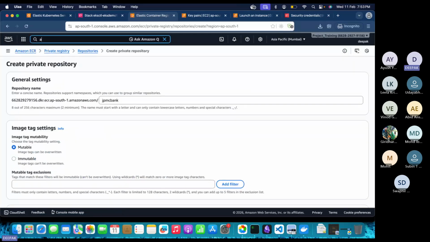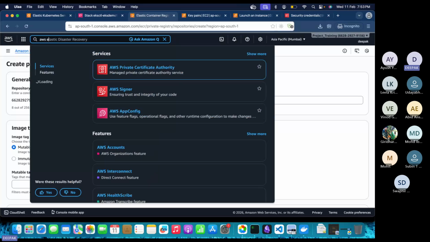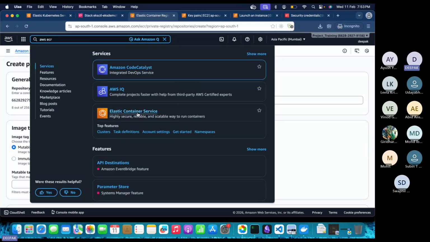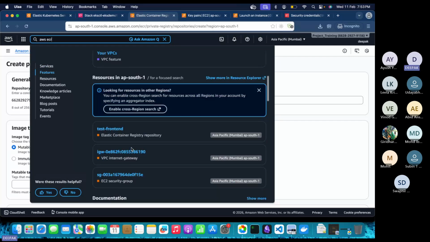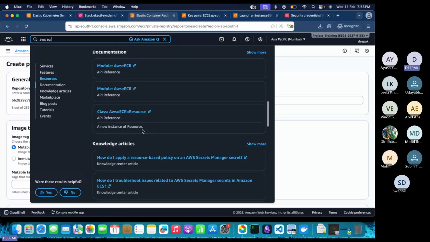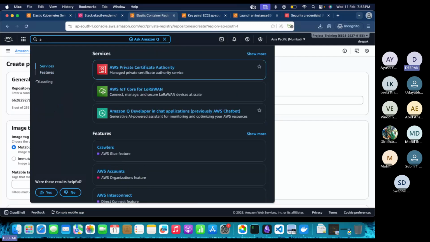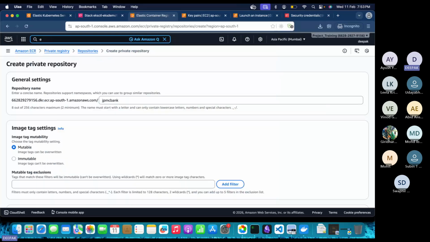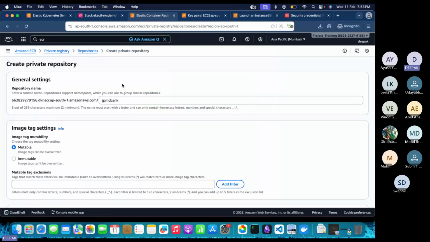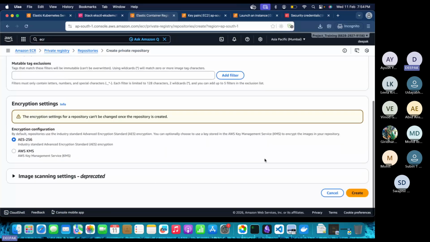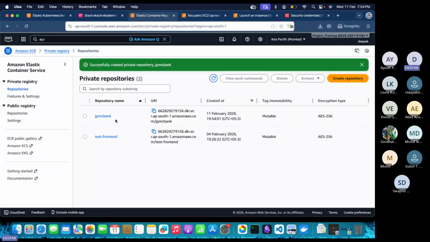ECR is the service, AWS ECR, the Elastic Container Registry. You just go here, click, and then create a new repository.